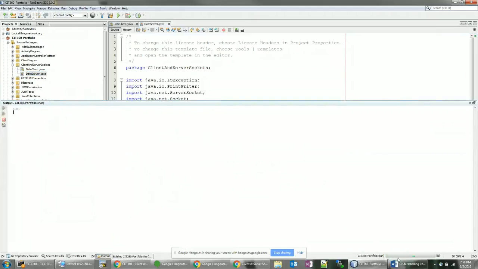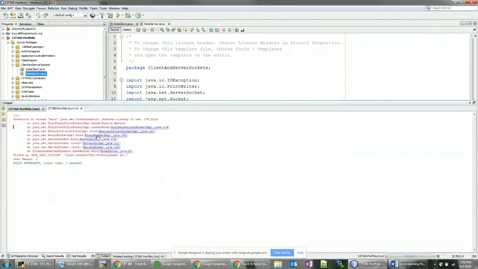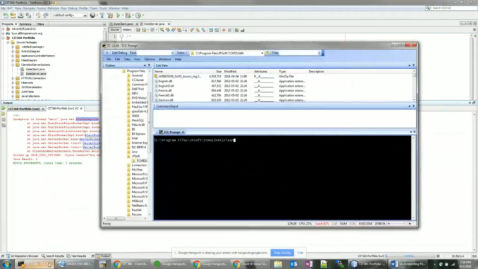I'm going to show you that you can't have two of these running at the same time. So okay, it's running. I'm going to try to run it again, and we're going to get an error. See, it says address already in use. It's a bind exception. The port's already open. If you look here, we are listening on all IP addresses on port 9090 for TCP. This is the IPv6 version, so there are two entries here, both for IPv4 and IPv6.